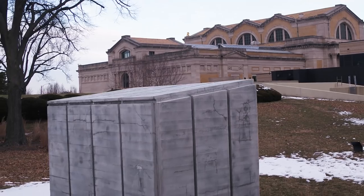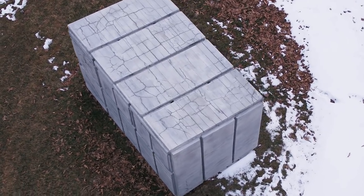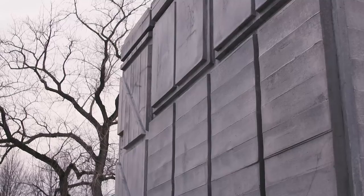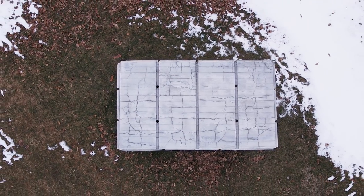An important part of her practice is outdoor sculpture. The museum really engaged with that when we bought this major piece. It is called Detach 3. It is actually the cast of the interior of a shed. It has an element of retreat, reclusiveness. But this is a key part of the show.